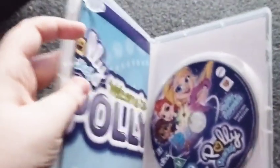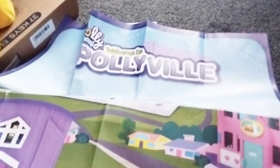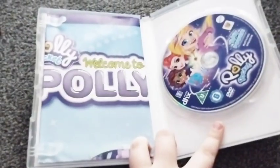Last part of miscellaneous part one is Polly Pocket Tiny Power, over 90 minutes of pocket size fun. I got this for April Fool's Day 2022, which is nice. And here's the disc, and let me get that out. Here's size one, here's size two. Currently in a mess right now. Easy to get out, but hard to get back in. Alright, jump to part two.